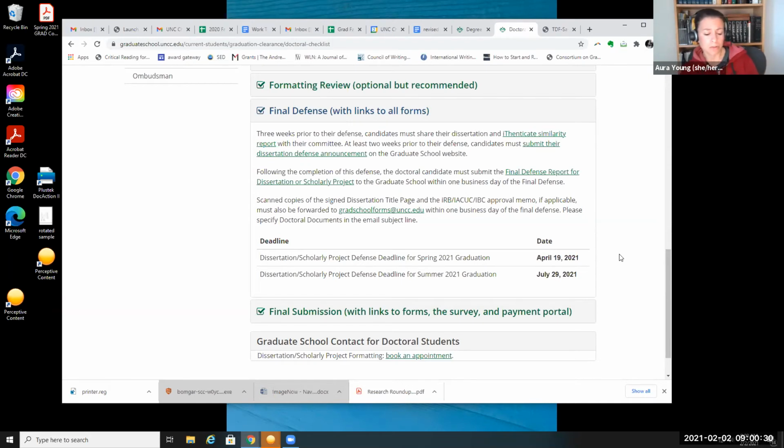So basically, what you need to do is go through your similarity report, read it yourself, share it with your committee. They can look at it. If you discover at that point that you accidentally forgot to cite someone, then that's your opportunity to correct any mistakes like that. Otherwise, it's totally normal for a lot of stuff to be highlighted that is not plagiarism. So you just need to look at that for yourselves. That's not something that I'm going to scrutinize myself. Nobody else in the graduate school is going to do that unless there actually is some sort of an issue. So just take a look and correct anything you need to before you submit your dissertation.